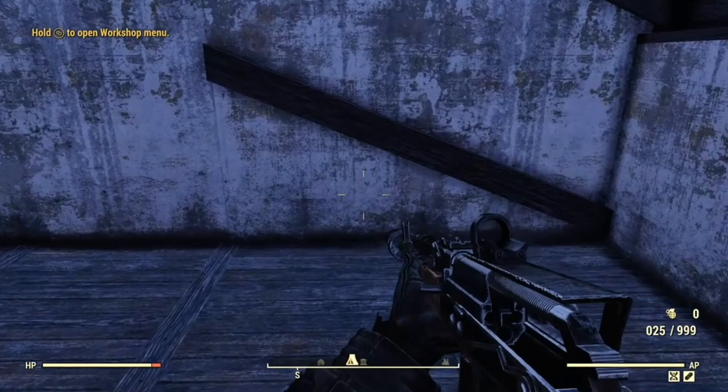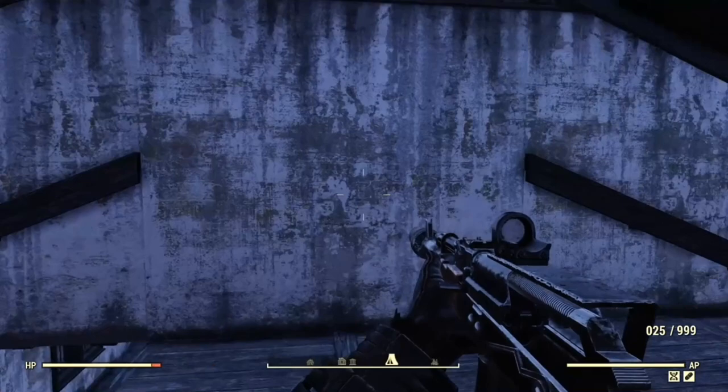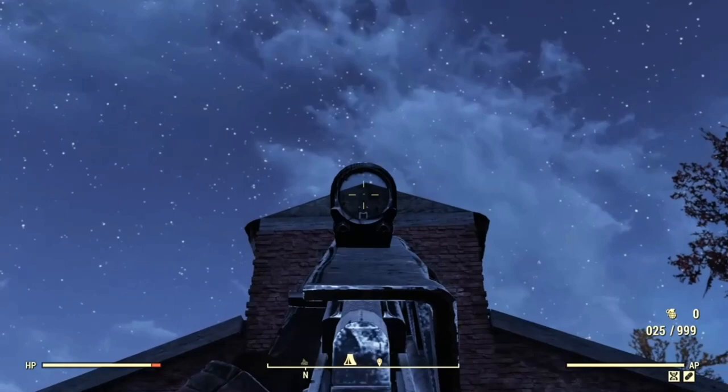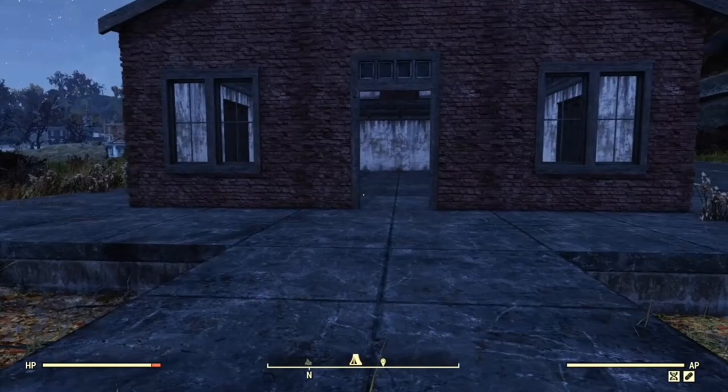Unfortunately, I have tried this with different pieces. You cannot get rid of this sort of border. I don't actually know why they added the border, to be honest. It kind of makes sense in some ways, but in some ways it doesn't really work. I always think if you have these single roofs, they don't have a border on. So if you're building a roof with three pieces, it always looks odd at the top to me. I don't like it. So I would actually prefer that they take that out personally.